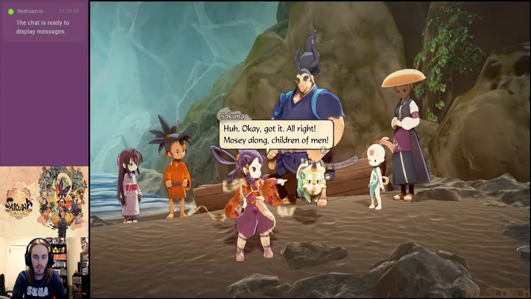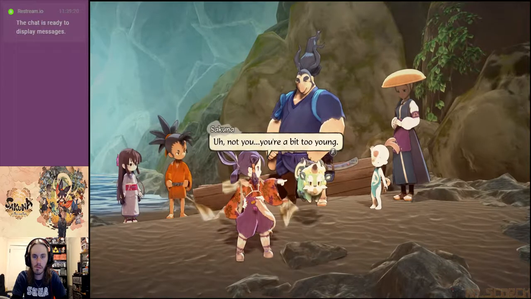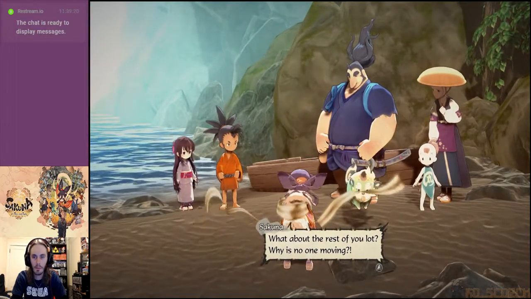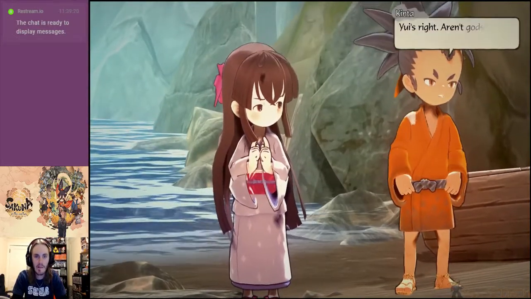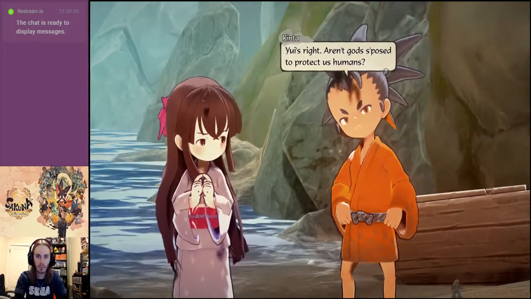Mosey along, children of men. Yow! Not you. You're a bit too young. Kaimuru is with me. What about the rest of you? Oh, did I get these as a weapon? Let's pick her up and start swinging her around. That'd be fantastic. Because the Isle's full of demons, huh? Yui's right. Aren't gods supposed to protect us humans?